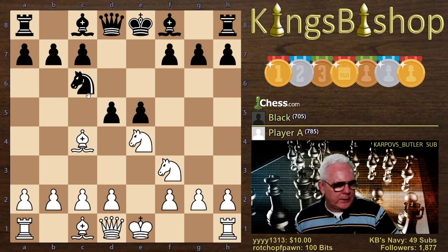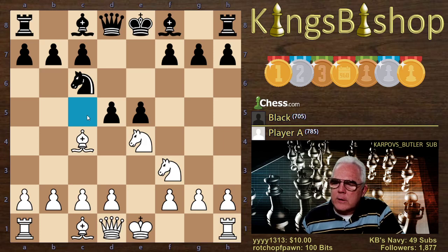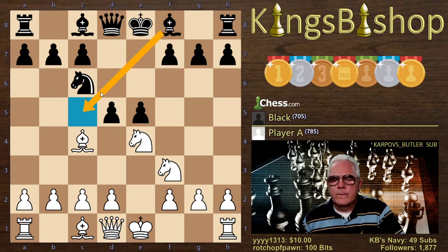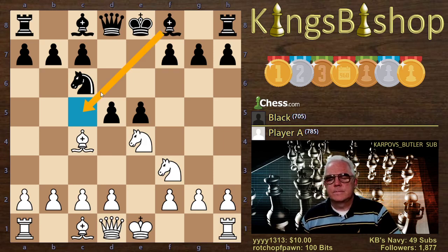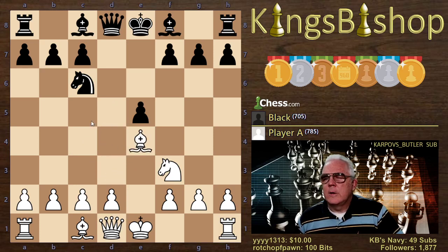If I'm thinking about moving to a square, I need to imagine my piece on that square and say, what will my opponent do? And if you have to, stand up and go to the other side and look at the board from the other side. What would I do if I had black and there was a knight standing on c5? Hot square. And not play that move. The only real choices here are bishop takes pawn or bishop to d3. And now you're equal.